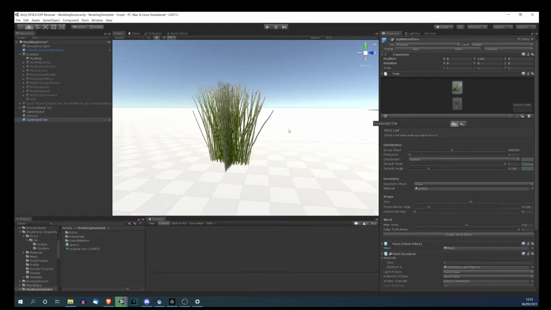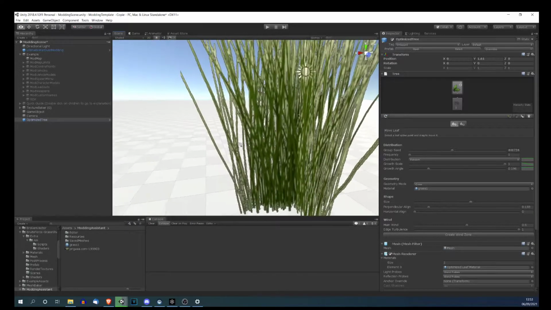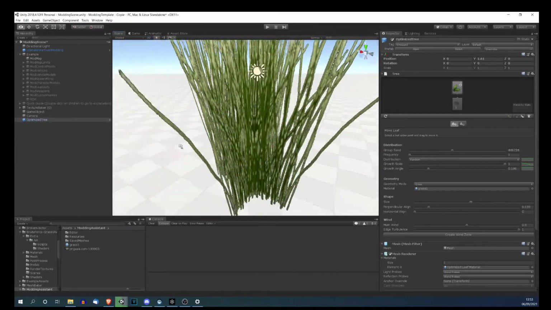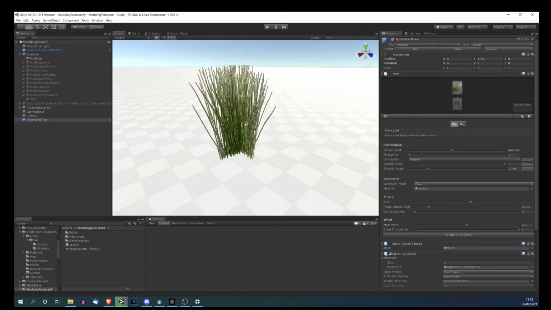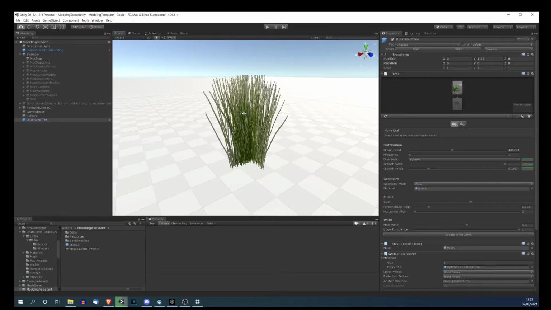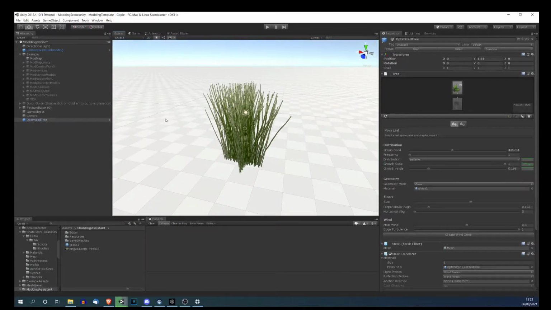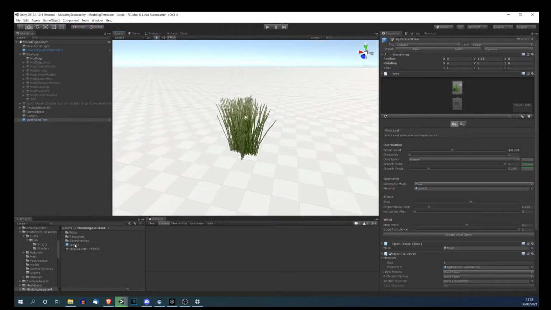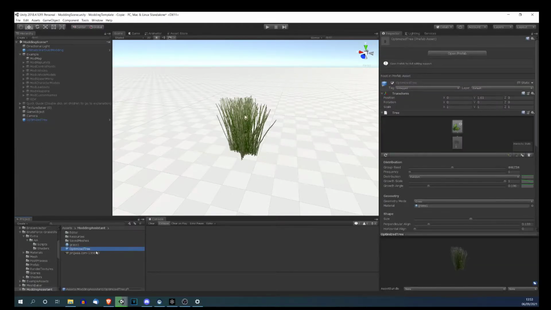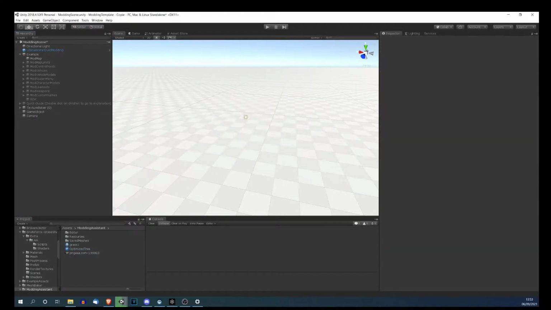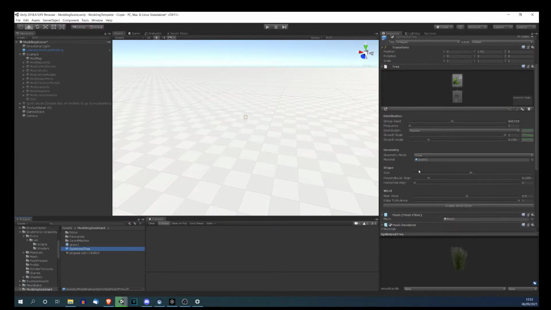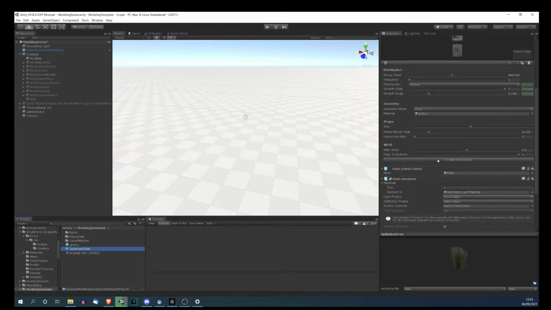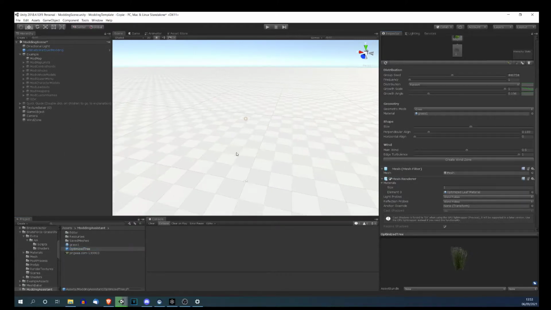Okay, now we have a grass, which is the cross, which looks okay in VR because it doesn't make the billboard and it doesn't move with your head on close-up, of course. Okay, so we have that prefab done, but just in case, let's create the prefab of it. So we can get rid of this one. We have our prefab of the tree here. We have some more settings here. We can actually create the wind zone for it, so they're gonna move.